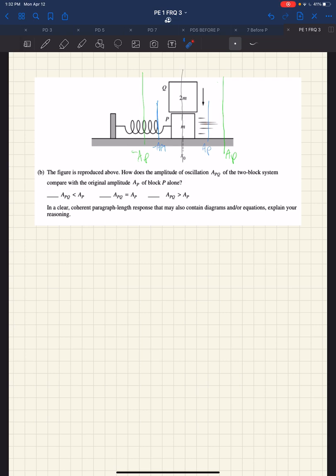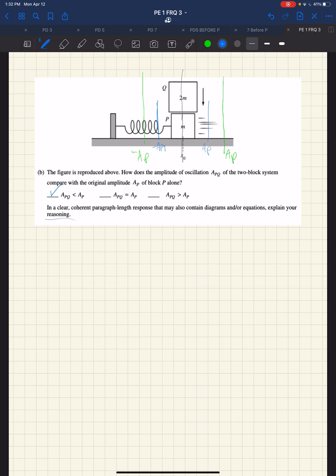So how does the amplitude of them compare? Well, APQ is less than AP. Generally speaking, the AP does not award any points for getting this correct. So if one is to go through and put a check here and put nothing, one gets 0, even if you're correct. And it turns out in scoring this one, there's 6 points for Part B. Not 1 point is awarded for getting it correct.